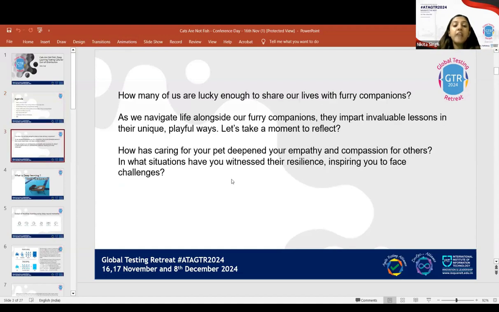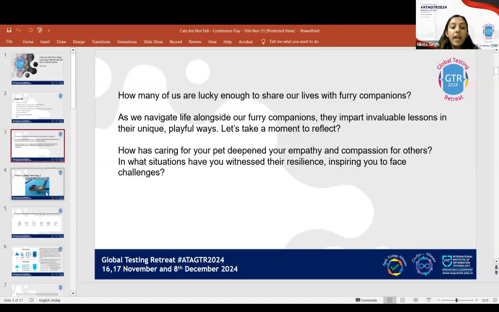Before that, as I'm using cats and fishes, it is very important to talk about and appreciate the fur companions that we have in our life. I hope many of us are animal lovers. I am, and I have a pet. Let me first talk about her. Her name is Lisa, and it's been 11 years of her being in our life. Because of her, my life has definitely changed. I am more empathetic and compassionate towards others. I have learned a lot of things. I hope you have also learned a lot from your companions and love animals as I do.